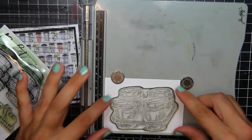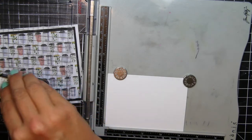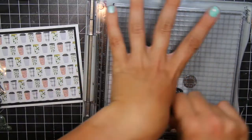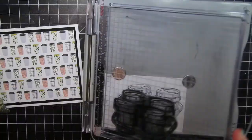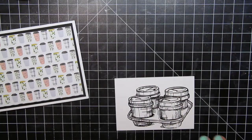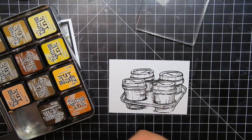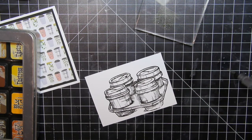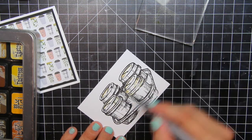Finally, I took the piece of white cardstock from my stash and stamped the included stamp set from Picket Fence onto the white cardstock. Now, I really want to stress this is white cardstock. This is the same kind of cardstock that I made my card frame from. But I'm using a waterproof ink, and I'm going to pull out my Distress inks, believe it or not, when I'm going to watercolor this image, but again, I'm using just cardstock, so the ink doesn't actually move well.